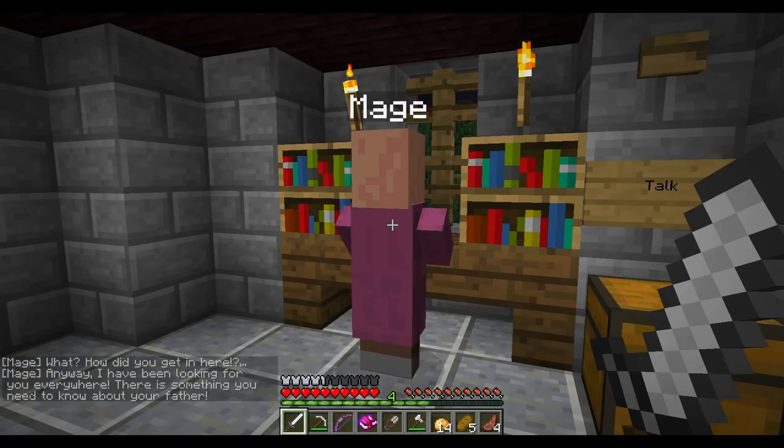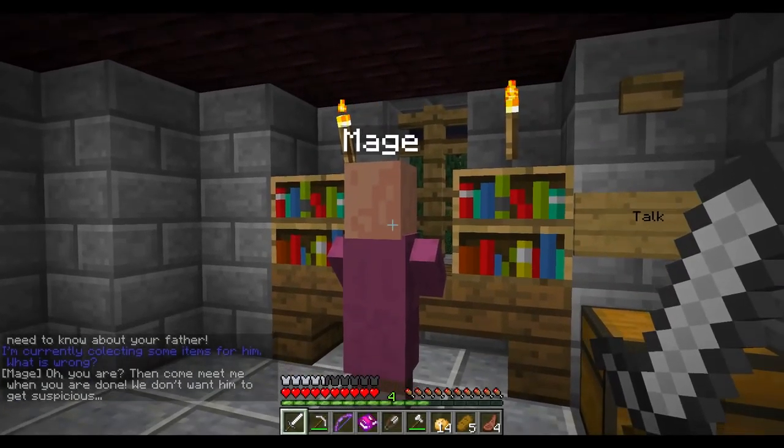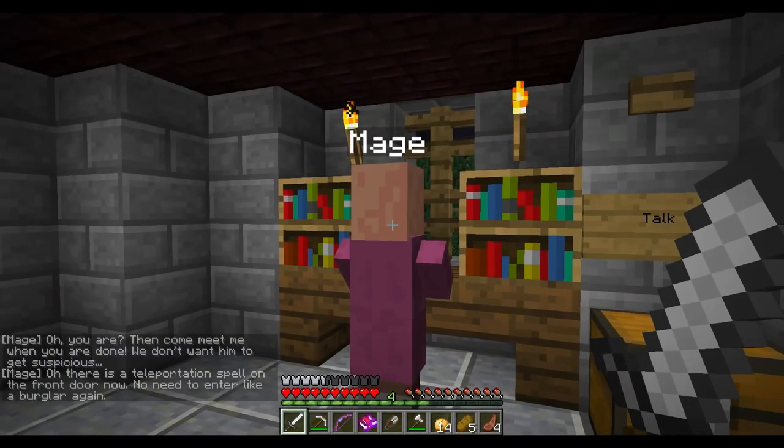What? How did you get in here? Anyway, I've been looking for you everywhere. There's something you need to know about your father. I'm currently collecting some items for him. What's wrong? Oh, you are? Then come meet me when you're done. Don't want him to get suspicious.